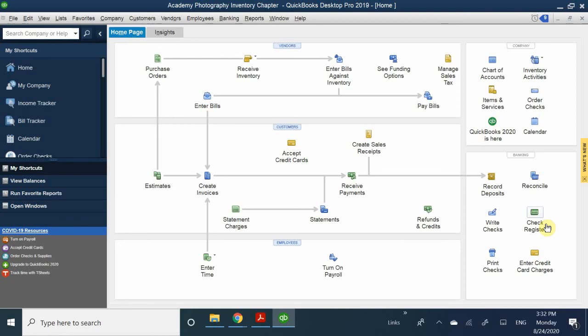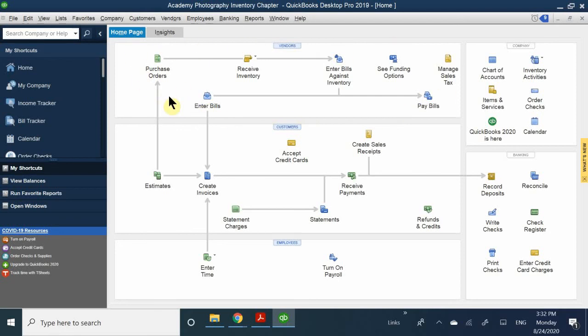Because ultimately we just wrote a check or used a credit card transaction to pay for the inventory items. Now, the second way to enter or record inventory items is using the purchase orders option. This one is going to allow you to create an accounts payable with those vendors that we are purchasing items from, okay? So one way is purchasing at the time of purchase and just writing a check, or the second is recording it as an accounts payable.